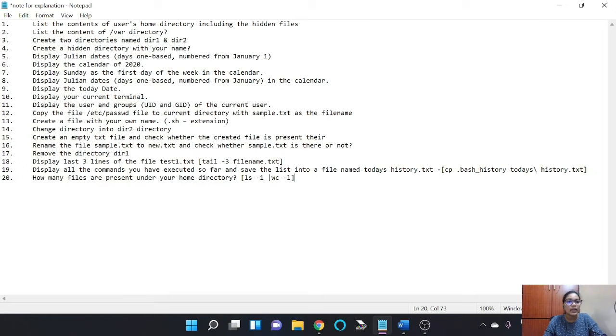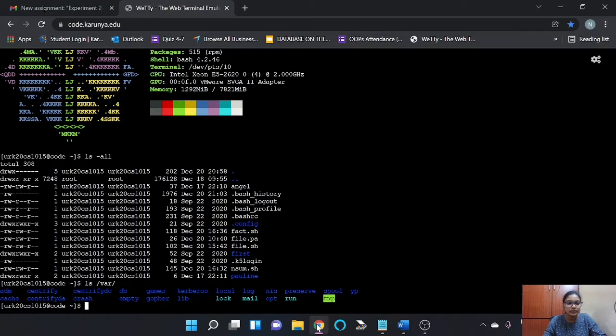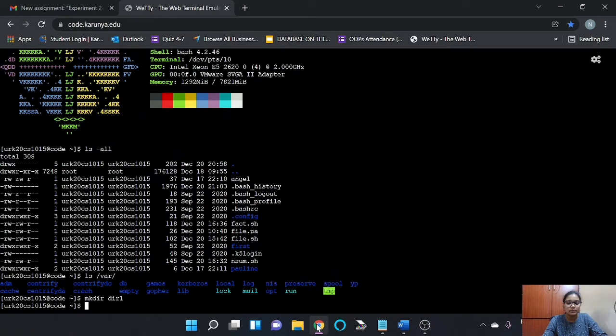It is to create two directories named dir1 and dir2. Let's create them one by one. For creating a directory, we make use of the command mkdir, which means make directory. So mkdir dir1, as they have mentioned, and then mkdir dir2.